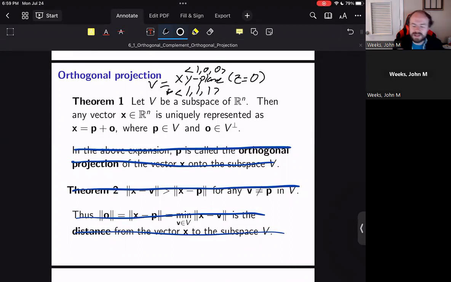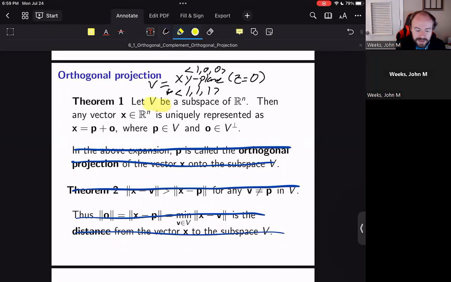So the question is, how can I still use the vector (1, 1, 1) to give me an orthogonal vector? That is known as the orthogonal projection of the vector. What we're going to do is break apart this vector (1, 1, 1) into two pieces. One part is going to be in the plane V, the xy plane in our example here. The other one is going to be inside of V perp. The other one is going to be our orthogonal vector that we will choose.